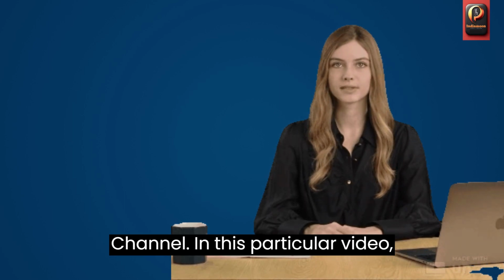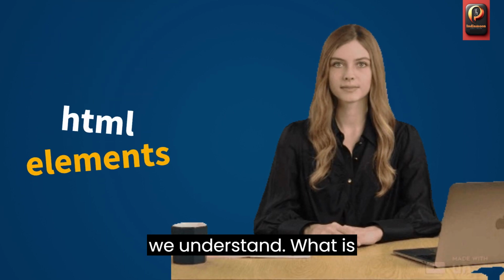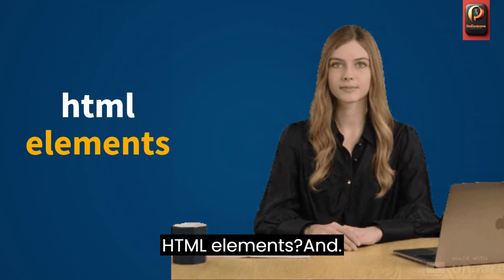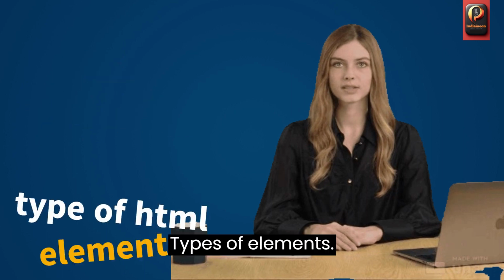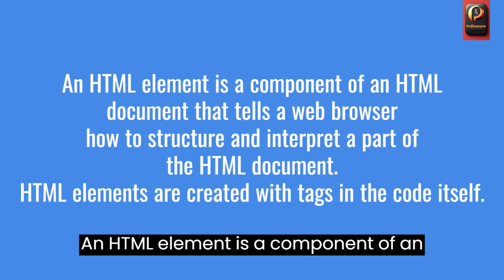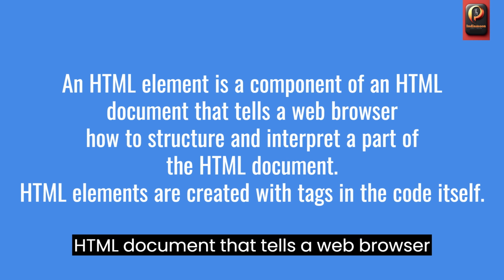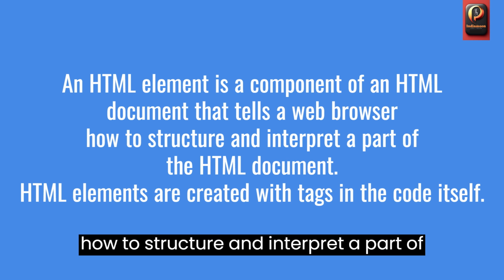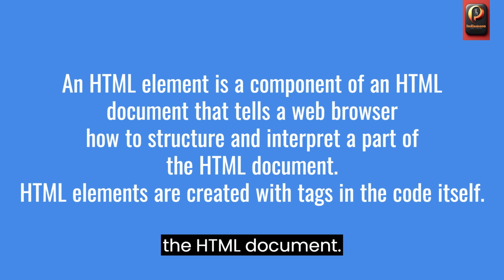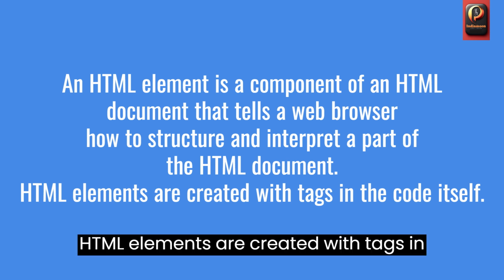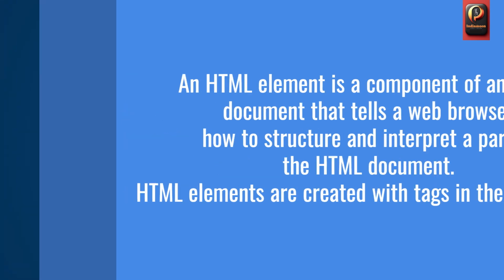In this particular video we understand what HTML elements are and the types of elements. An HTML element is a component of an HTML document that tells a web browser how to structure and interpret a part of the HTML document. HTML elements are created with tags in the code itself.